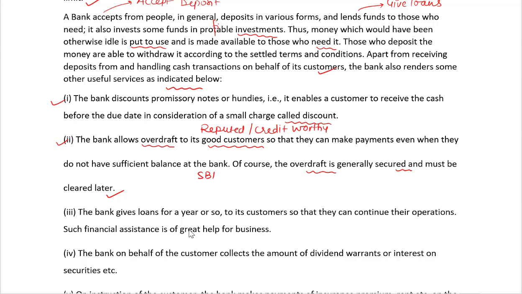Take State Bank of India. If a customer is having an overdraft facility of 50,000, that is, the credit limit from SBI is 50,000, and if some person is having 2 lakh rupees in his bank and he wants to withdraw 2,50,000, that is possible. Why? Because he is already having a credit limit of 50,000. So he can withdraw 50,000 more from his bank account.